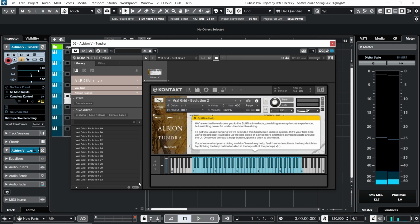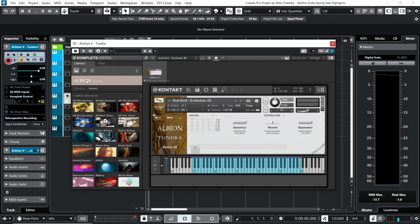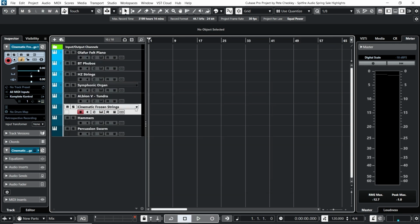So, loads going on there, 32 different evolutions. I'll just play a later one. You get the idea. And then that covers Albion 5. So again, it's very, very brief. You can spend hours and days going through Albion 5, which I have done.